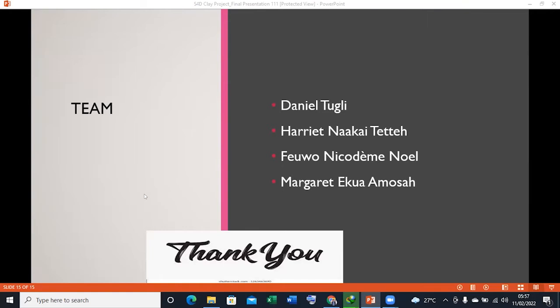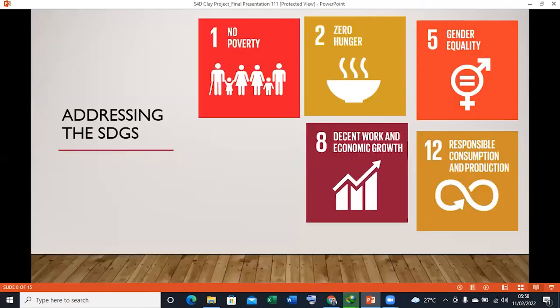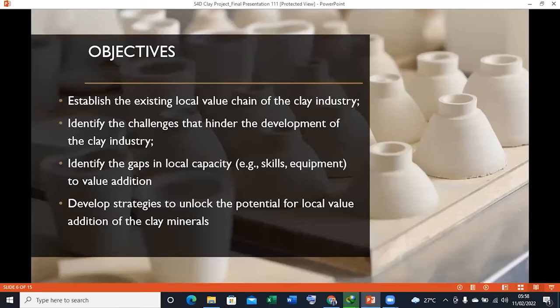The project was mostly focused on Ghana, but I'm from Cameroon, so I also carry out some research here. I want to give an answer to the question concerning other potential uses of clay here in Cameroon. Based on my research, I found that clay is also used in the construction industry for brick construction, and in the cosmetic and pharmaceutical industries. We also have some cement manufacturing companies that are looking for clay for cement. In Cameroon, and I think also in Ghana, the potential use of cement is very huge and vast. So the project objective is to continue working on this clay potential to bring out the development of some local communities. This is what I wanted to add.